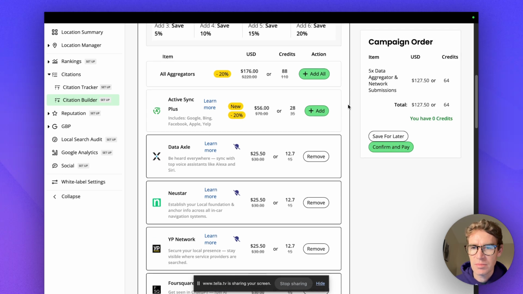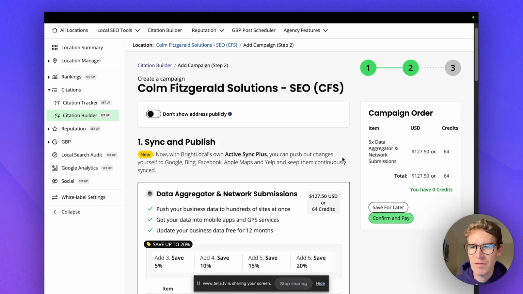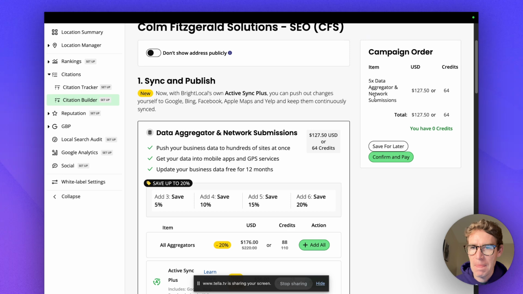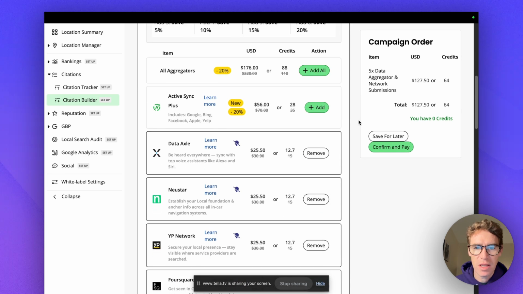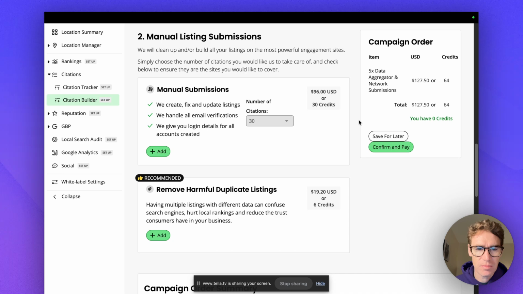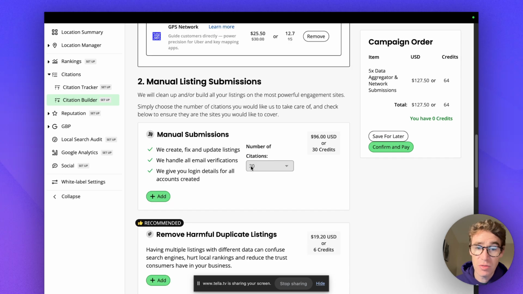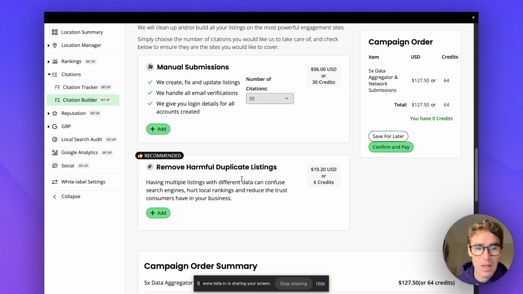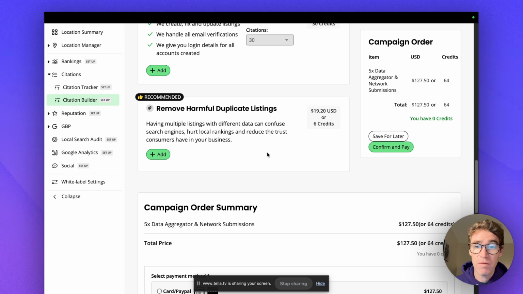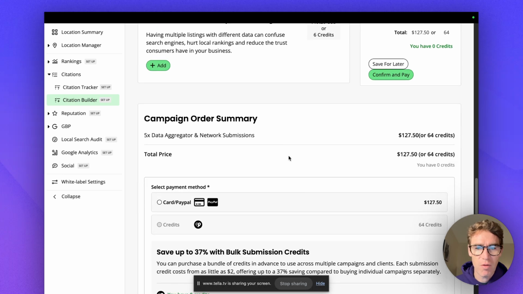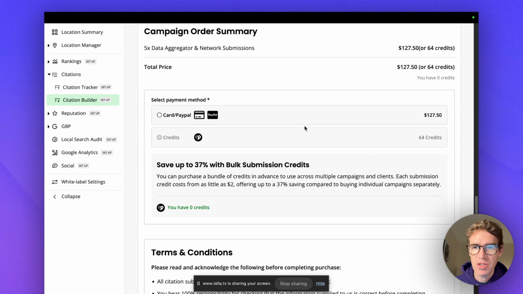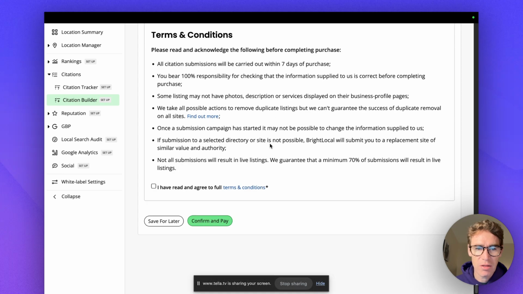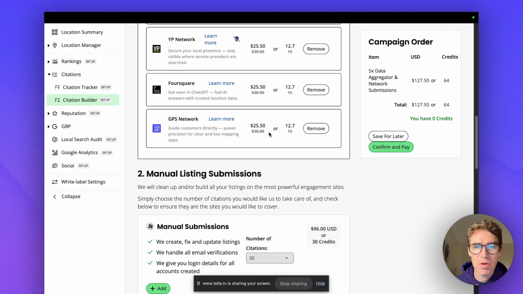Here we go, $127.50 for the data aggregators for all 5 of those. And that's all you have to do. I do some of the manual submissions, remove harmful or duplicate listings. But for this case, we are only doing the data aggregator submissions. And you just click through, confirm and pay, and then you're all set up.